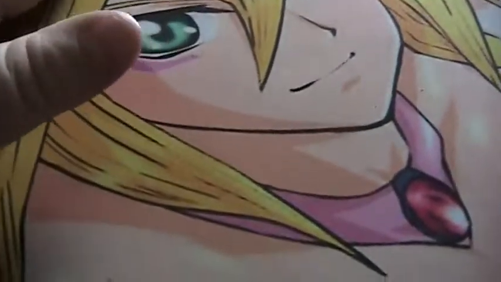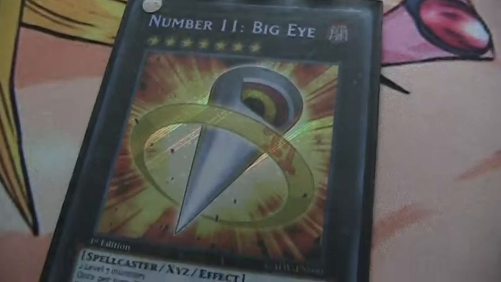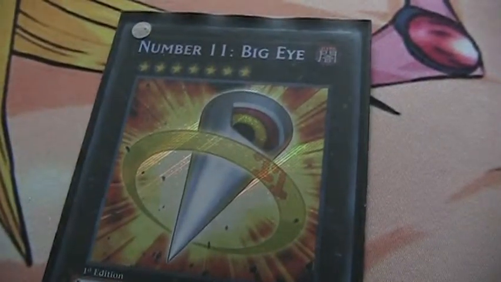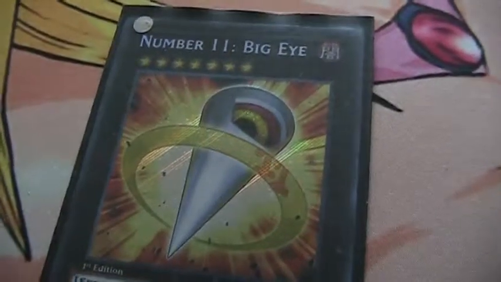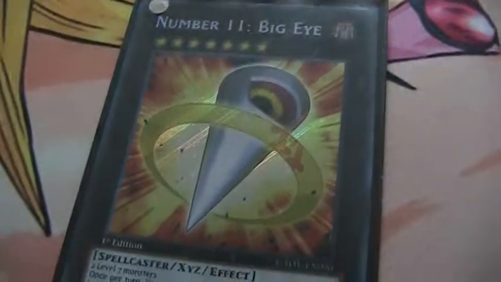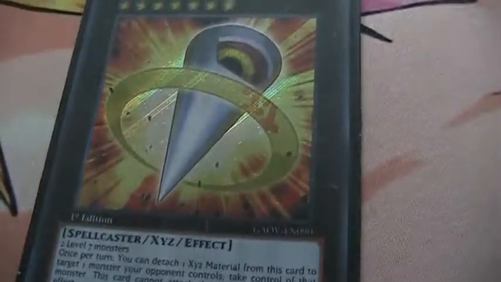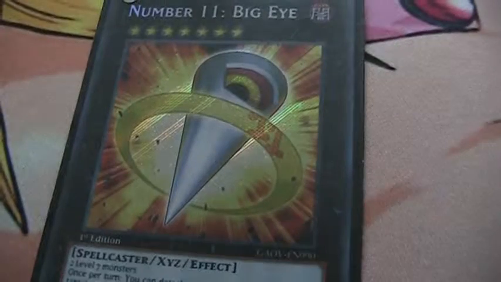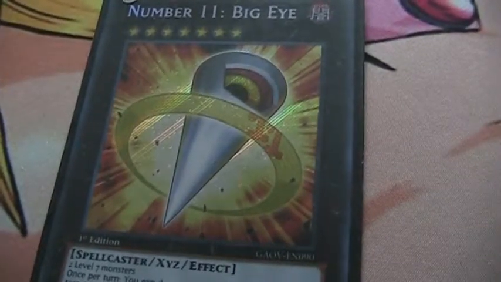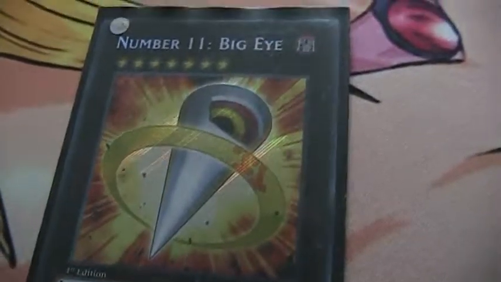Next up, for a Spellcaster that's worth running, number 11, Big Eye. I've used this to take Jinzo and just wail on my opponent. Unfortunately, if he uses his effect, he can't attack this turn. But he does have a high attack, and he's really good at utilizing his effect. Kind of looks like Saturn, doesn't it? Saturn with an ice cream cone. I don't know. Anyways, that's it for this part.